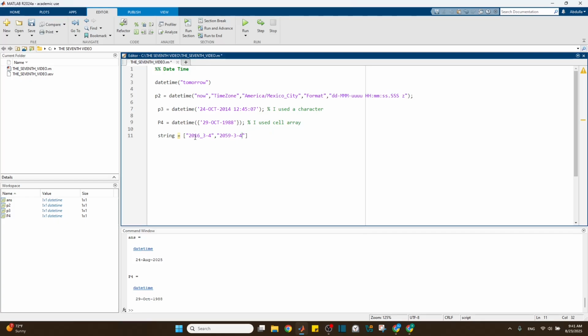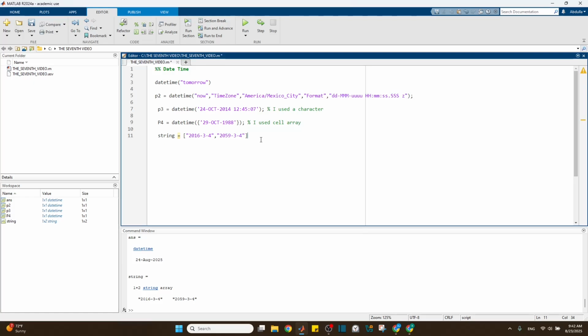So this is another option that gives you more freedom to make your own rules, because datetime has its own rules, as we said, like day, month, year, hour, and all this stuff. But with a string, you can create everything you want between those double quotes, and it will return the same. So right now, if we press run, I have a string array, which is 2016 3 4, 2059 3 4. So it really gives you more freedom to use whatever format in whatever order you want.